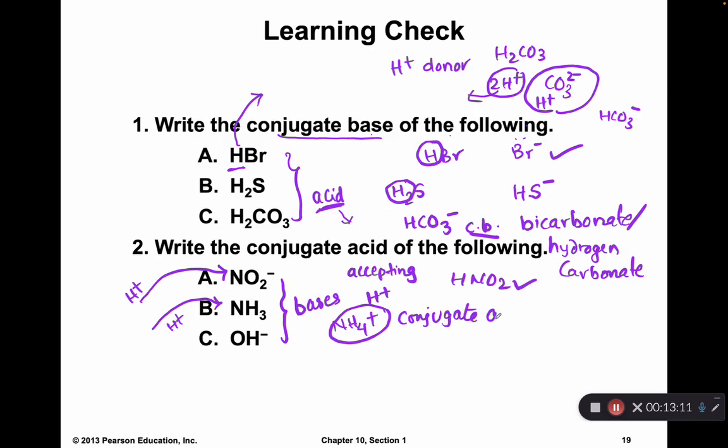The base gives a conjugate acid, right? Now, OH minus is the base. It means it can take in the H plus. So when you add H plus to the OH minus, the charges are 1 plus and 1 minus, and we have water that forms. So water is the conjugate acid of the base OH minus. Okay, I think that makes it clear. The bases make conjugate acids, acids make conjugate bases. That's how the pair works here.